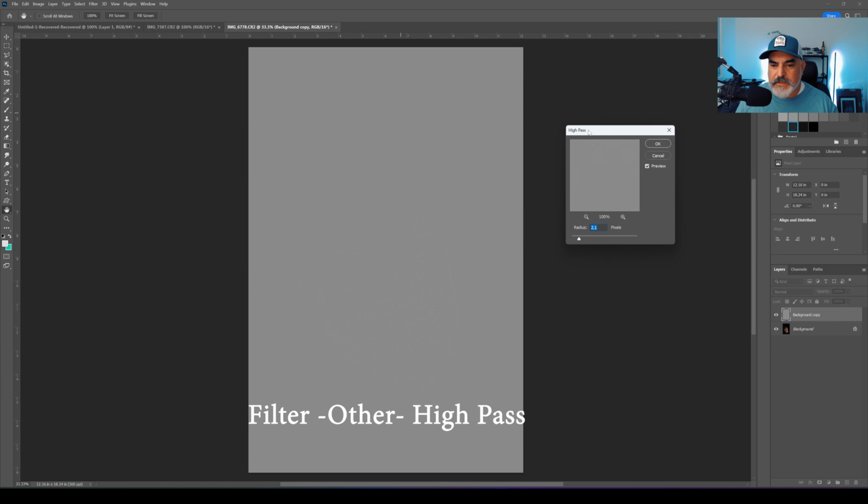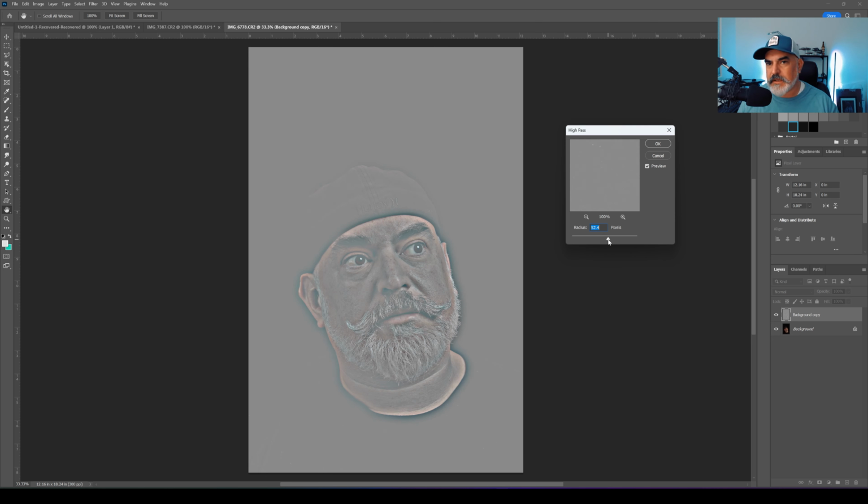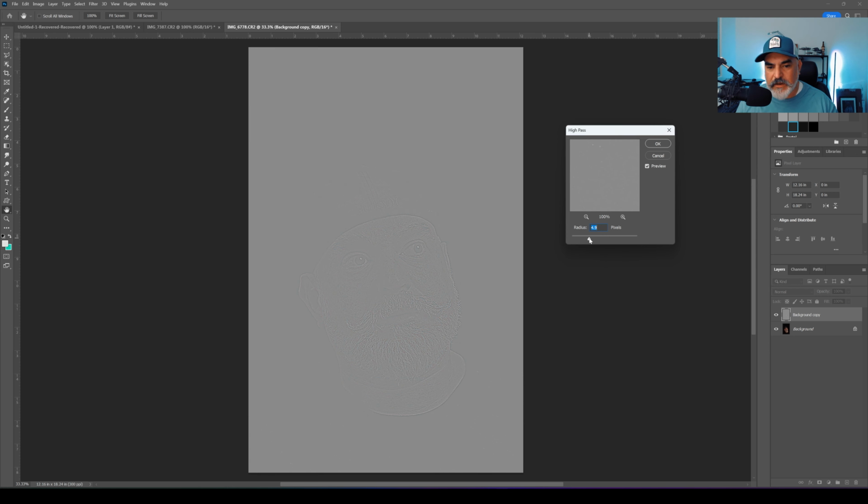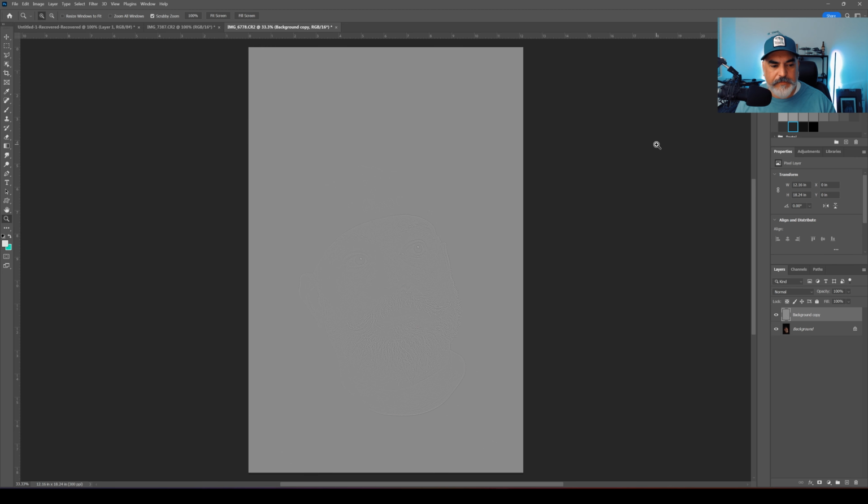And when we do this, you can't see much. You want to see like all the main lines. If you do this too much, it's not going to work. You don't want this effect. So I'm going to bring this all the way down. 4.1 looks fine. And again, you're going to eyeball this. And if it comes out too harsh, simply delete it and restart it and go with the lower number. So I'm going to hit OK.